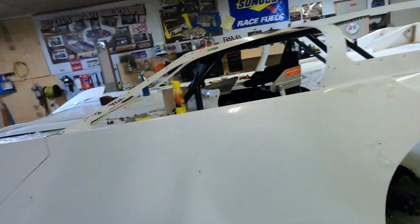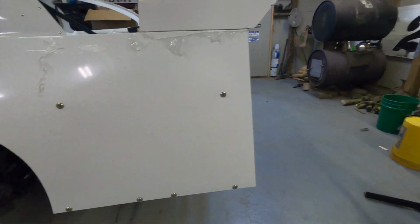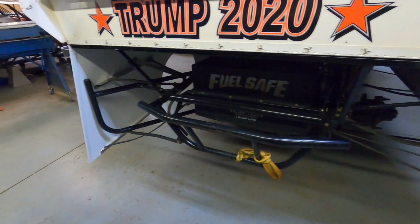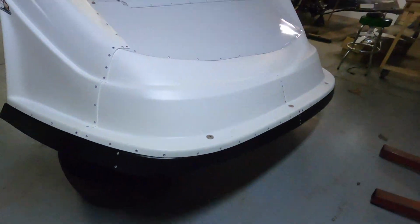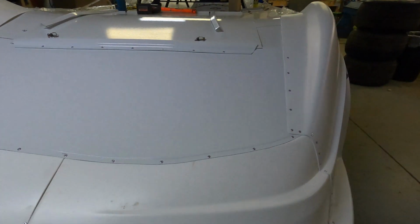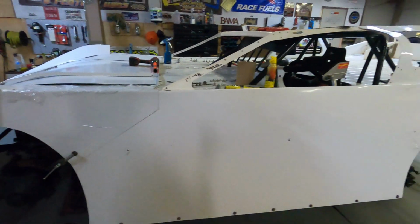Just a quick second, I'll show you here. As you can see, we have all the body bracing on everywhere. I've got a light flickering up there, but anyway, body bracing's on. The good thing about this car is that everything bolts on, so I was able to go ahead and get it mounted until the side skirts come in, which there those are. So we'll be getting those put on today. Then I still have to get the braces for the hood put on. Once I get that done, we should be able to wrap this car up. Of course, I still have to put those quarter turn fasteners right there, but that's no major deal.